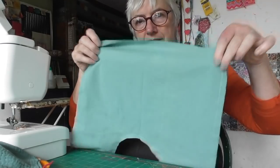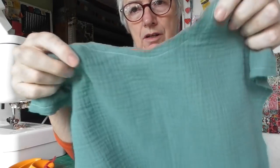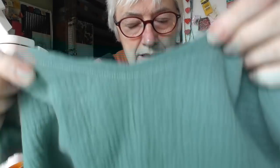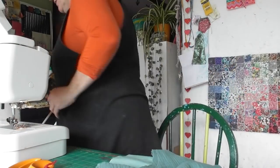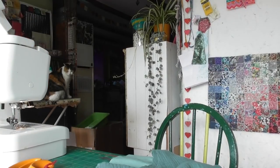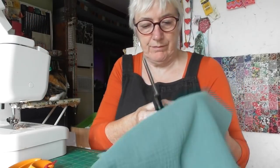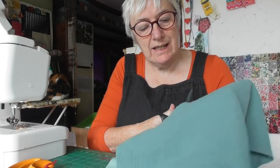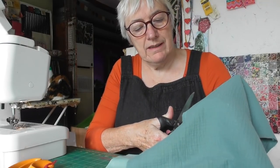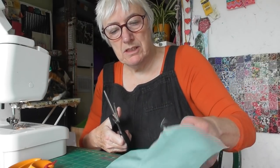There we are then. That's the outer and the inner stitched together, and then I'm going to just clip round the curved edge here so that it will lie nice and flat. Actually, I've got a better pair of scissors than those to do that with. Here we go. They're just smaller. I'm just going to clip them round the edge, nowhere near the stitch line, just halfway along. Like that, just so that that curved edge will lie flat. The other edges are all straight, so I don't need to worry about doing those.